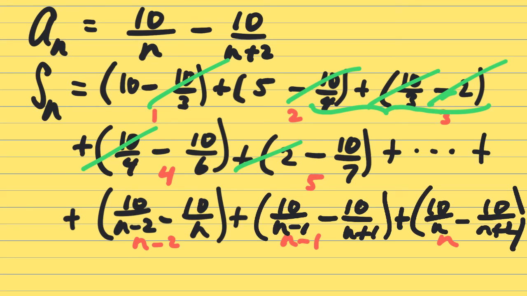Okay. What I do is on the front end of S sub n, the partial sums, I count how many blocks it takes to get consecutive cancellations. When we hit that red 3, the third group, all of our terms started canceling consecutively. There was never any more gaps. So I knew that it was going to take 3 terms from the back end to do the same job. Why is that? That has something to cancel. N minus 1, if there was a term here, its back term would be, because it'd be n minus 3, it would be n minus 3 plus 2 is n minus 1, and that would have a cancellation as well.